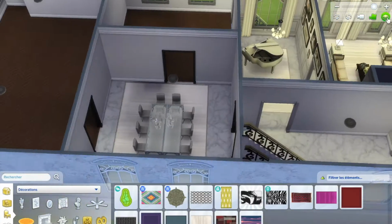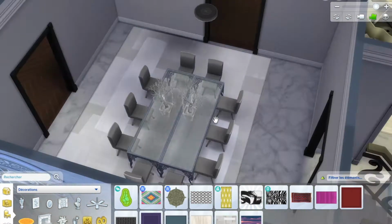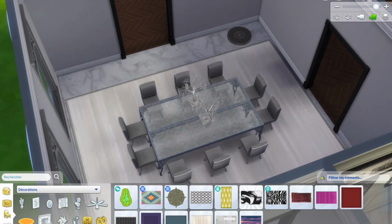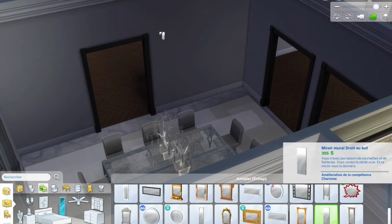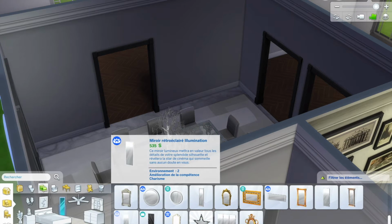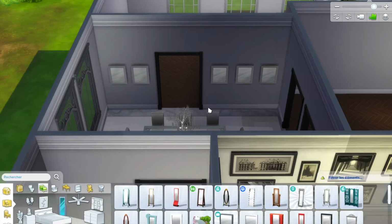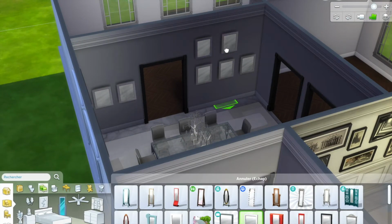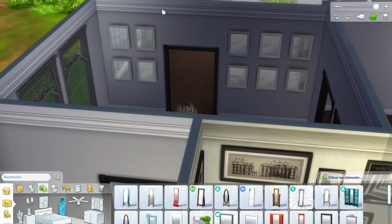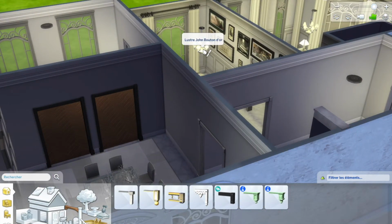And in this room, I'm not going to leave this marble floor because it looks way too wide, and this room is quite big, so it just looked really empty and coldish. So I thought, let me just put some wood here. On the wall I put a lot of mirrors, because sometimes when I build I go on Pinterest for ideas, since I always go for the same thing. I saw a picture of a dining area with mirrors on the wall, and it looks so nice and so fancy. So I really wanted to do this with this house.